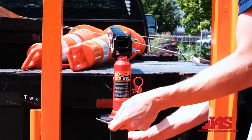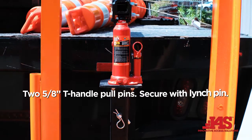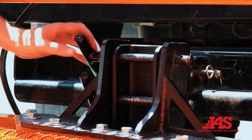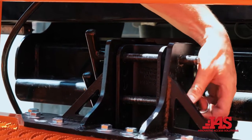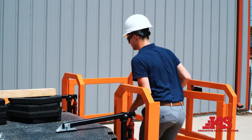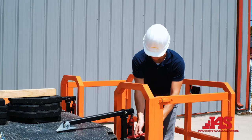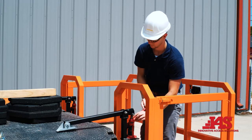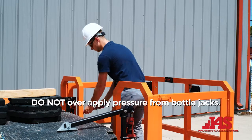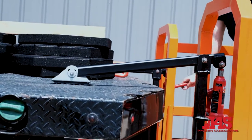Secure the adjustable bottle jack supports using two 5/8 inch T-handle pull pins and secure with linch pin. Set MWP-TC to desired working height and secure with pins. Secure the leveling arms on the truck bed using the left and right bottle jacks, gradually increasing pressure in small increments going back and forth between bottle jacks. Do not over-apply pressure or damage to the unit may occur. We recommend that leveling arms are disengaged from the truck bed at transport speeds.